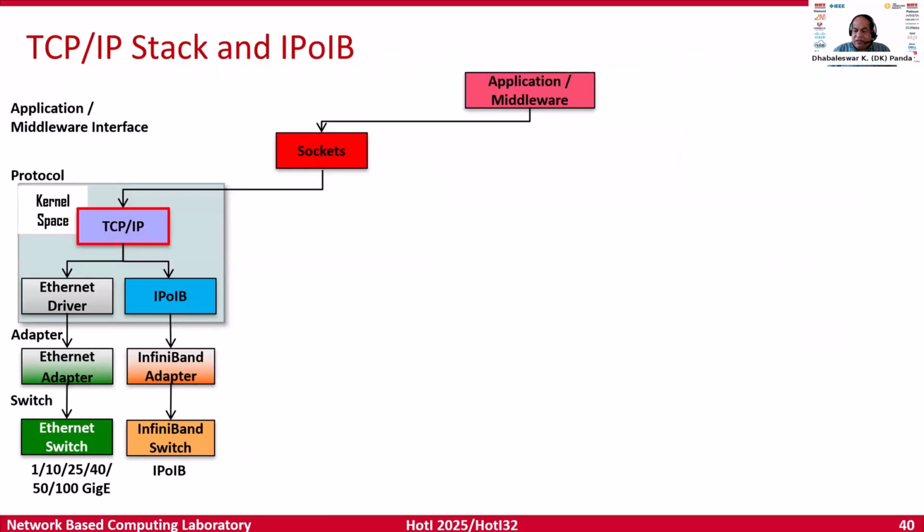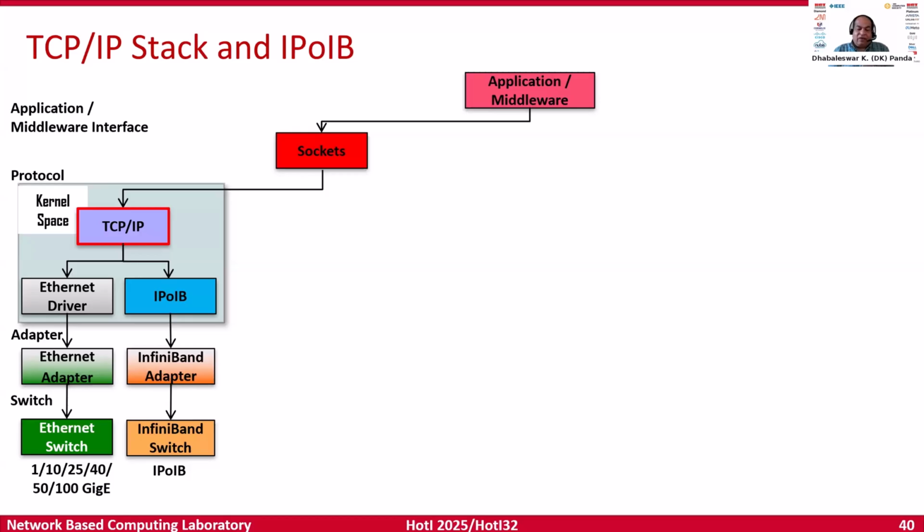Okay. So here, the next few slides will go through a series of very nice animations to illustrate the concept. If you take a look at this, let's say the very top level is applications or middleware. As I said, in the traditional Ethernet world, it goes through the sockets, and the leftmost column here is pure Ethernet. That means it goes through the kernel, like the Ethernet driver, Ethernet adapter, Ethernet switch.